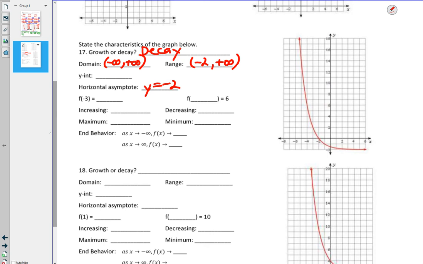Let's see if we can find the other. How about f at -3? Yeah, that one we can tell. Where is that? It surely looks like it's passing through 2. And then when they put this, they want to know what's the x when y is 6. I can't answer that either. Wait, what's the f at blank is equal to 6? Oh, okay, no, sorry, I read it wrong.